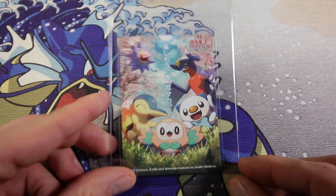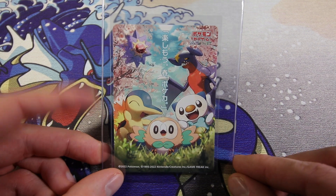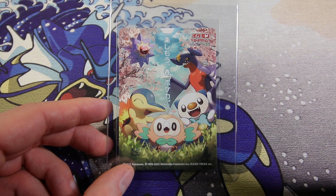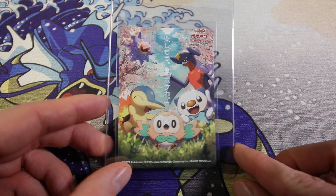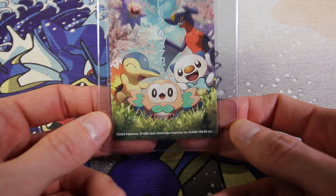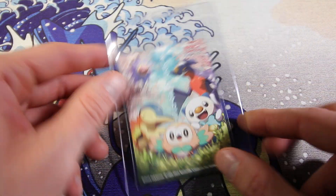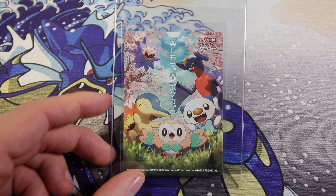Getting close to the end now. We've got one of these Let's Have Fun Spring campaign stickers. I got a bunch of these thrown into a Mercari order a while ago for free. I found out that these can be graded and I'm sending one off. Pretty tough to pre-grade in my opinion. They all have these little white specks - you can see them all along the edges of the cards. This is just where the cards were, I guess, attached to the sheet. They all have these. We'll see how PSA Japan grades this card. Obviously hoping for a 10, but we'll see.